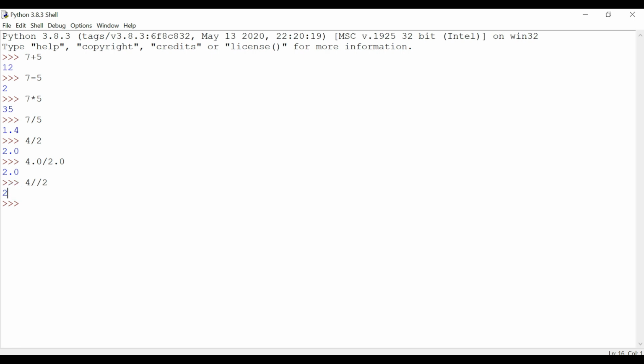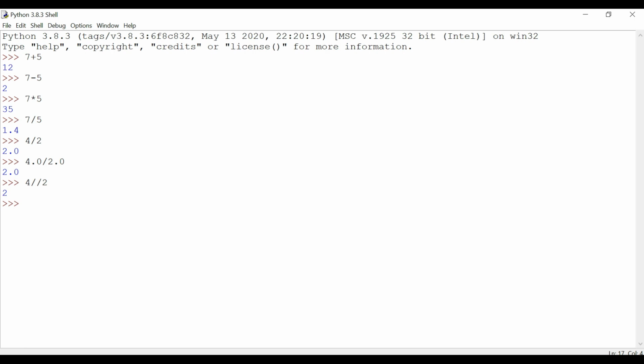While the other one, I mean 4 divided by 2, it was a float. But here, when we are giving a double division operator, Python actually uses only the integer value. The float value is dropped. Okay, I made a statement, the float value will be dropped. Can we cross check if the float value is going to be dropped?